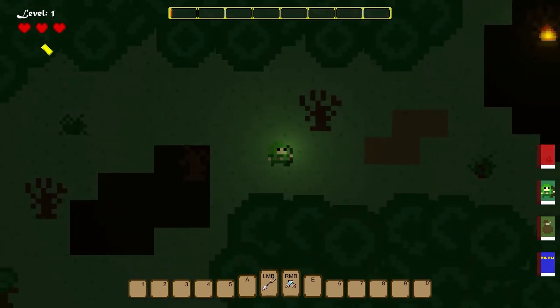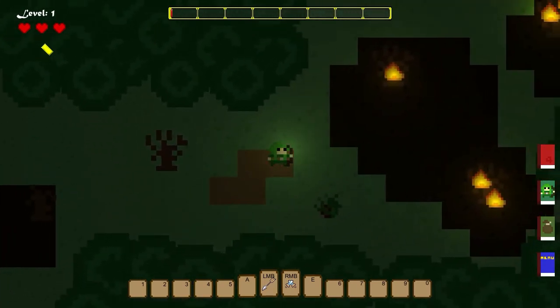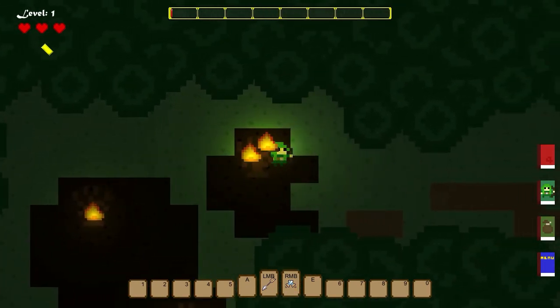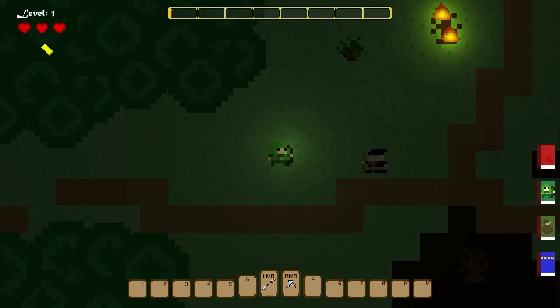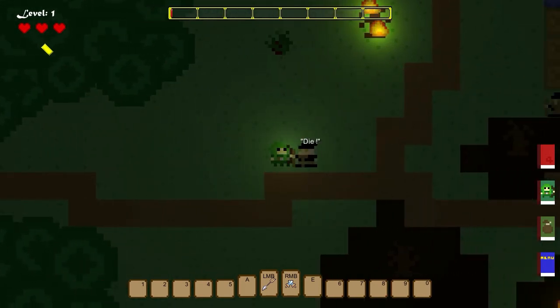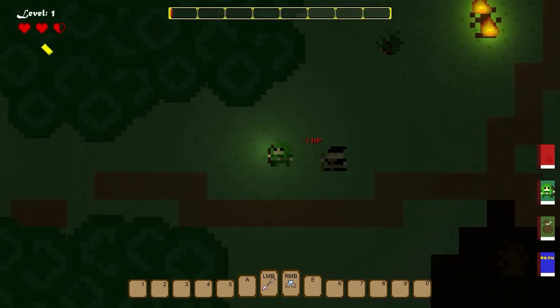I love the style. Seriously, I love the whole retro graphics. Uh-oh. Did my town burn down? You guys burned down my town! Are you friendly? Raise your hand if you're friendly. Wave your stick at me if you're friendly. Ah, you're not friendly!